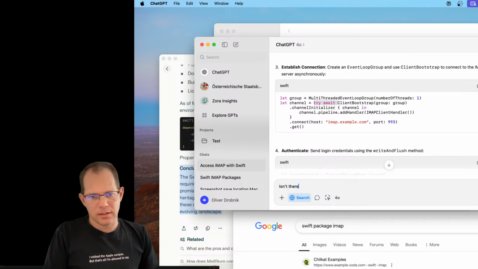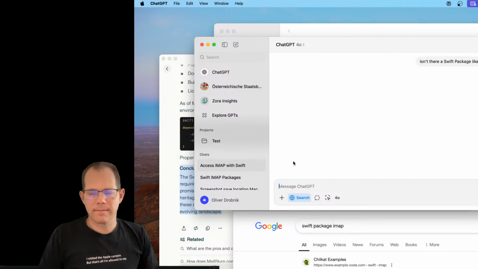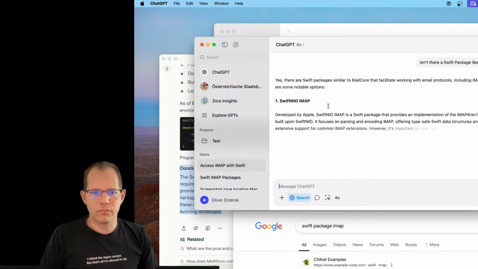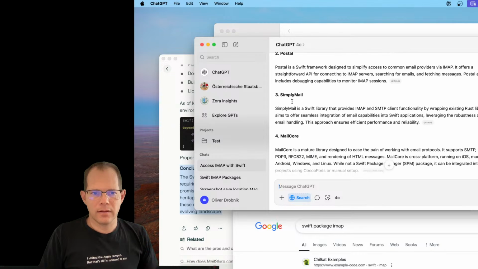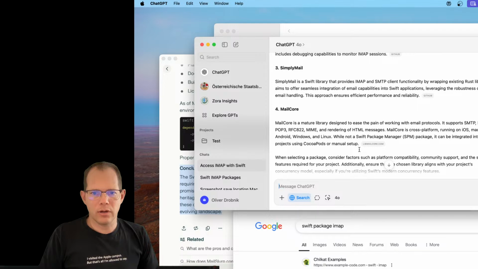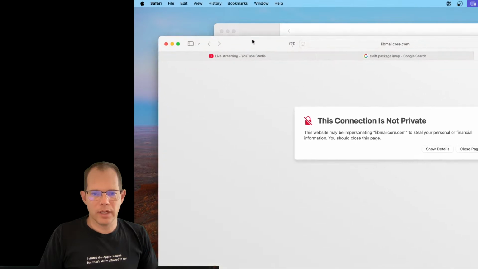Isn't there a Swift package like MailCore? Postal? Simply MailCore? libMailCore?